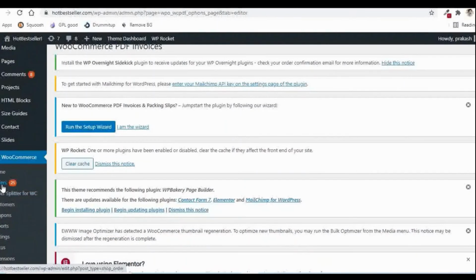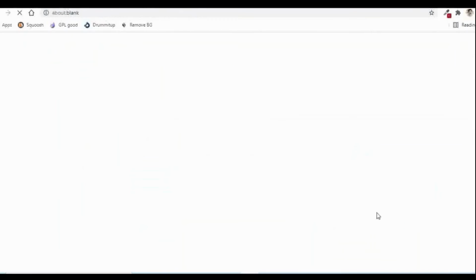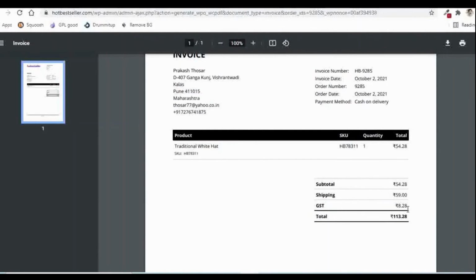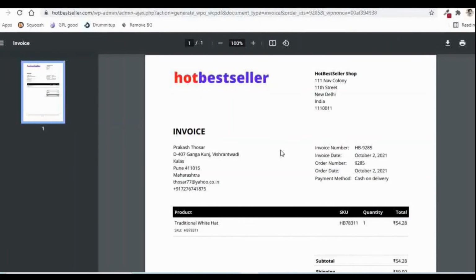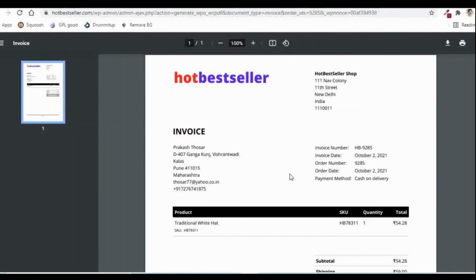Now if I go to orders and check the PDF invoice, it now shows the GST as 8.28, and this is how we can enable GST on our product. You can exclude the shipping from the tax, so you can disable that, and you can have this now configured for the GST. Next, sometimes we need to have the product weight also mentioned under the product details. Let us see how we can achieve this.